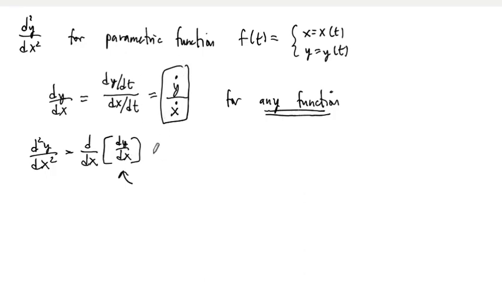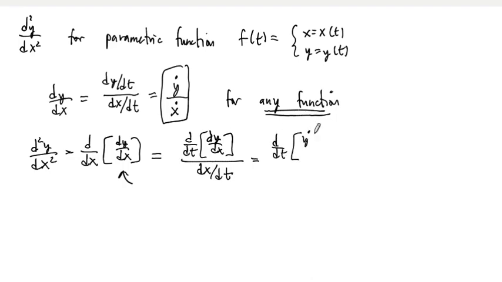And so according to this definition, the second derivative has to be the derivative with respect to t of the upper function, which in this case is our dy by dx, divided by dx by dt. So on the bottom that's just another x dot, but on the top we have to compute this. So we have a d by dt of our ratio y dot over x dot divided by another x dot. And of course this function on top has to obey a quotient rule because it's a quotient of functions. So we apply the quotient rule on the top.